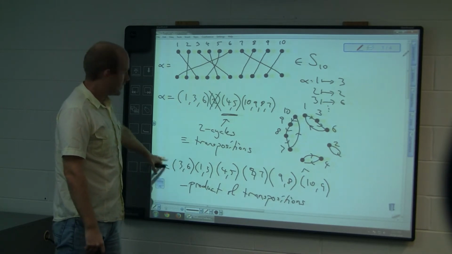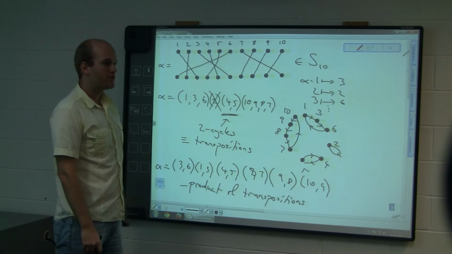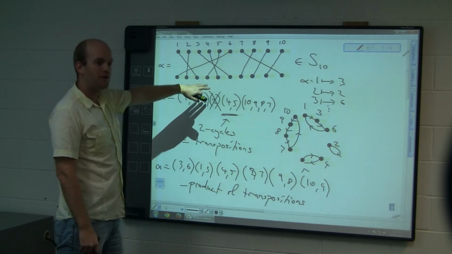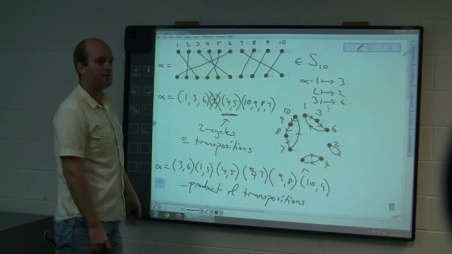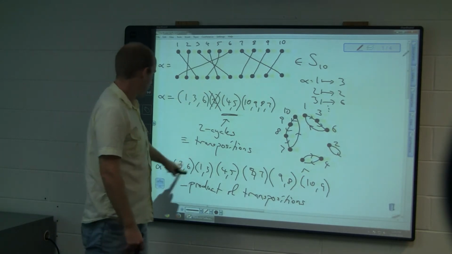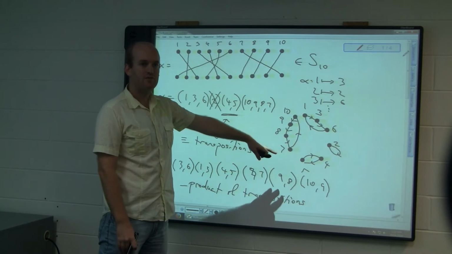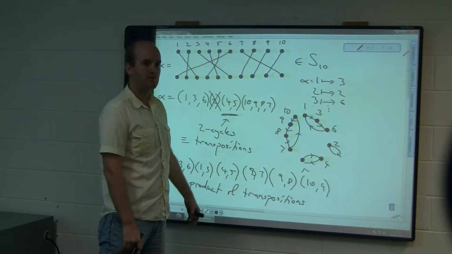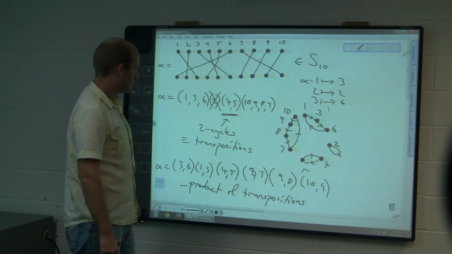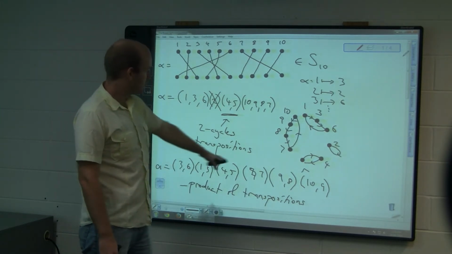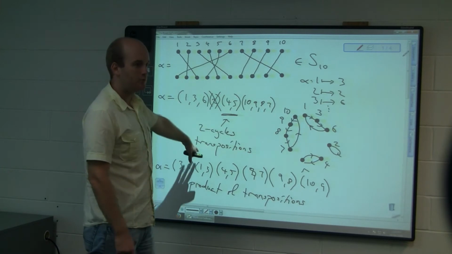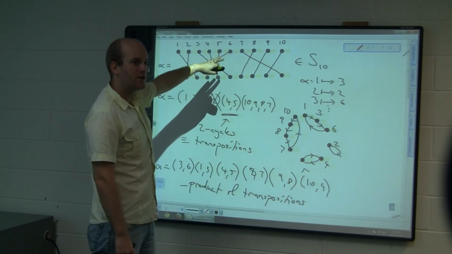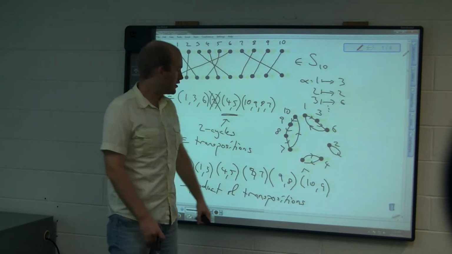So any permutation, if you believe this, is a product of transpositions. Okay? But someone else might have written the permutation as a product of transpositions in a different way. And just looking at my list of 1, 2, 3, 4, 5, 6 transpositions, well, you might have written it as a product of 8 transpositions or 24 or something like that. It's a good question to ask. Is there some kind of way to work out if our products are the same or represent the same permutation without actually working out what the permutation is? Okay? And that's sort of where we're going to get up to on this.